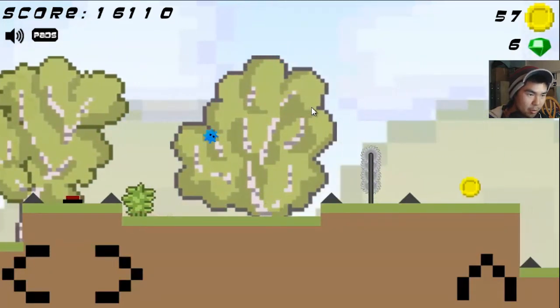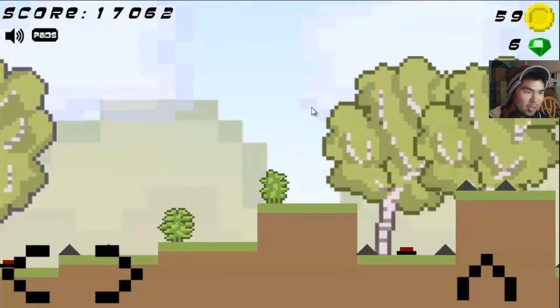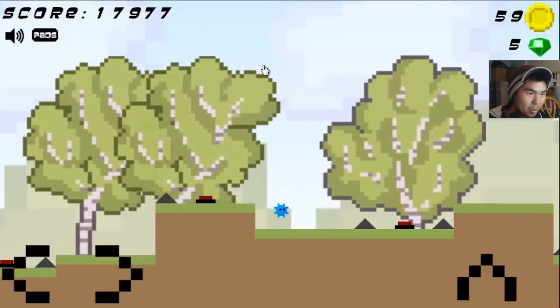My goal is to beat his high score in this session. Better than that, it's not much still. Oh, no! I died! I can save myself, right? Cost one gem. Okay, there you go! So that's how you keep your high score going. Okay.